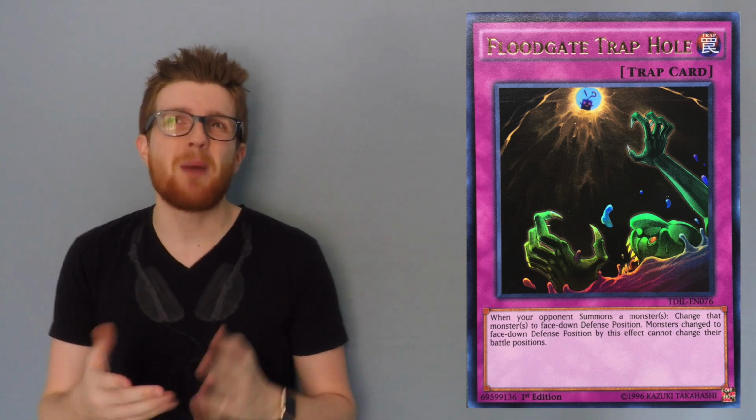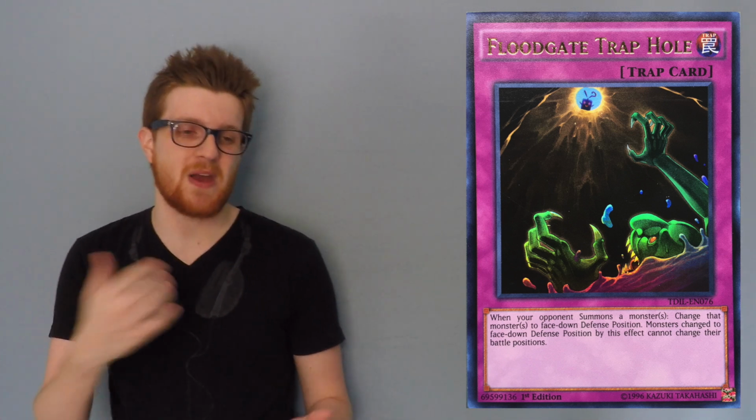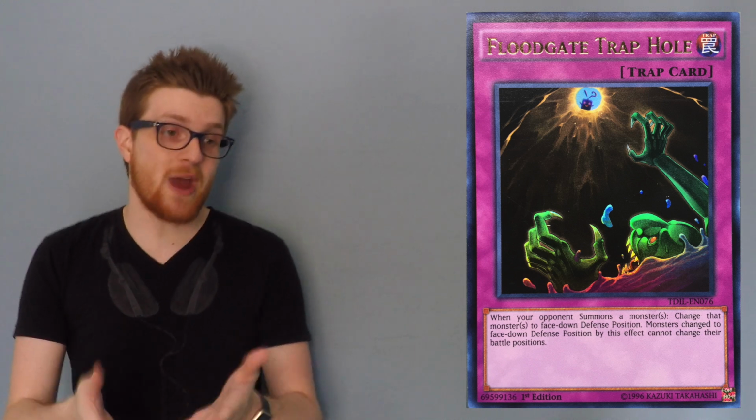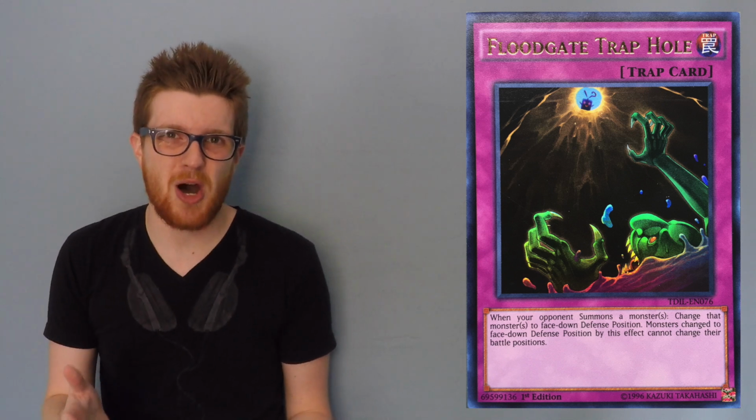Monarchs, this card probably isn't too good because all of their effects trigger on summon, so it's not like you're going to be stopping any effects. Granted, if you flip one of their Monarchs face down, they only have 1,000 defense, so it makes them a lot easier to kill. But other than that, this card isn't too good against Monarch.